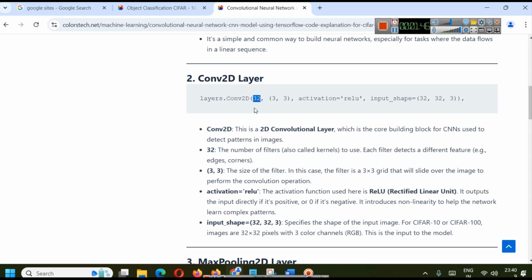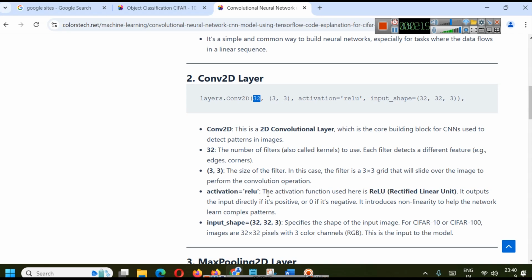Now its first argument, 32, is the number of filters, also called kernels, to use. Each filter detects a different feature, for example edges, corners, etc. And (3, 3) is the size of the filter. In this case, the filter is a 3 by 3 grid that will slide over the image to perform the convolutional operation.